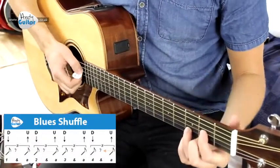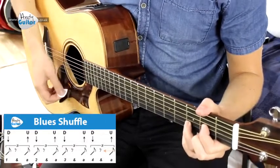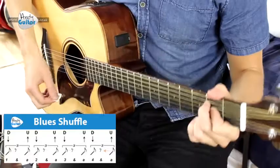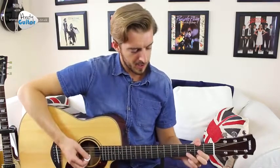And for the chorus, we have two bars of the D chord, which would sound like one, and two, and three, and four, and one, and two, and three, and four, and then two bars of the A chord. If I just give a really quick demo with a little bit of singing, but I don't want to put anyone off with my singing, so go gentle on me.